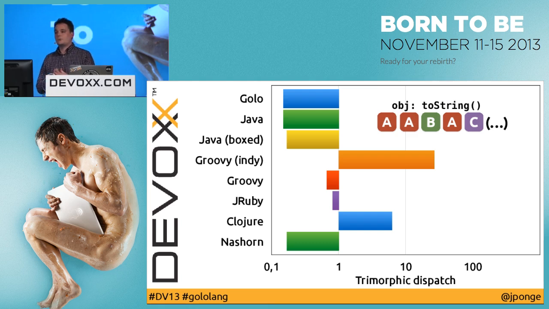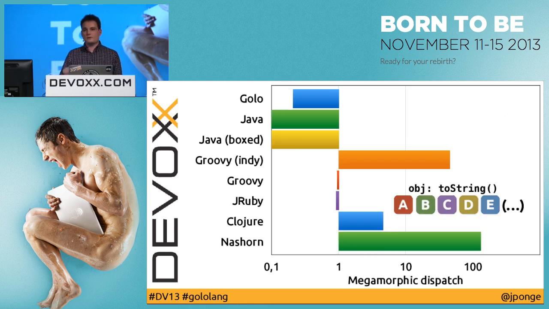If you get to a trimorphic call site, so again, we have a collection, but there are 3 different classes in the elements. We stay Java-like as well. There is a worst-case scenario, which is a megamorphic call site. So every element is from a different class. So in this case, we are not Java-like anymore. We have to change the method dispatch strategy. But if you look at the graph, it stays quite okay, I would say.